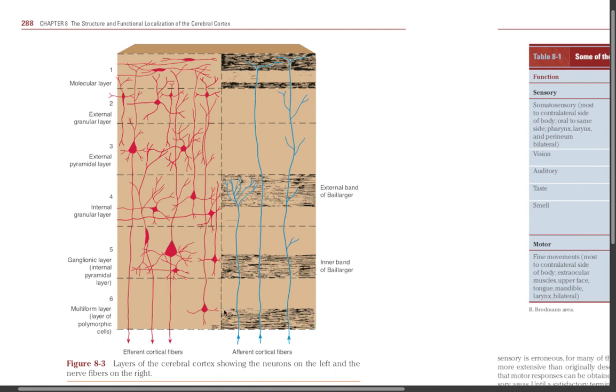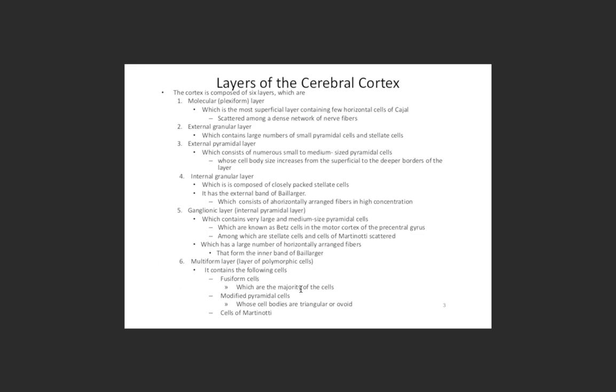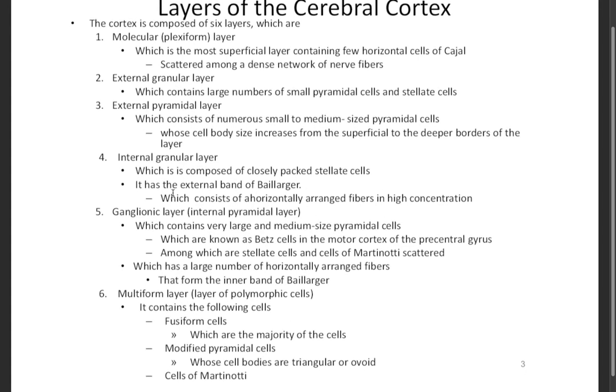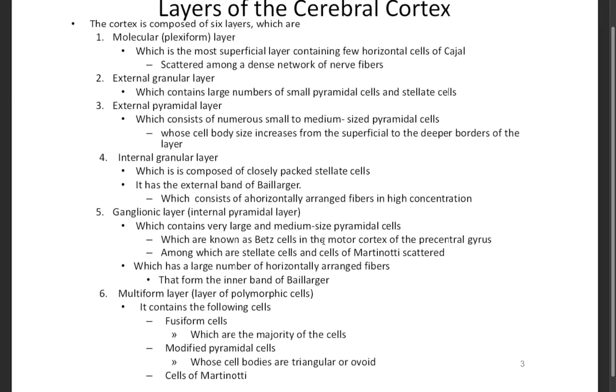I do not know what this structure is, and actually the doctor did not give it that much interest, okay? She just talked about that inner band and the external band in the fourth and the fifth layer of the cortex, okay? Just as brief information about the external and internal bands of Baillarger, both of them are numerous and found in sensory areas, okay? Actually this information the doctor said in the lecture. So Baillarger, it is not as important as what is written here, but the doctor mentioned that we find them in the sensory areas, okay? Which are present in the brain.